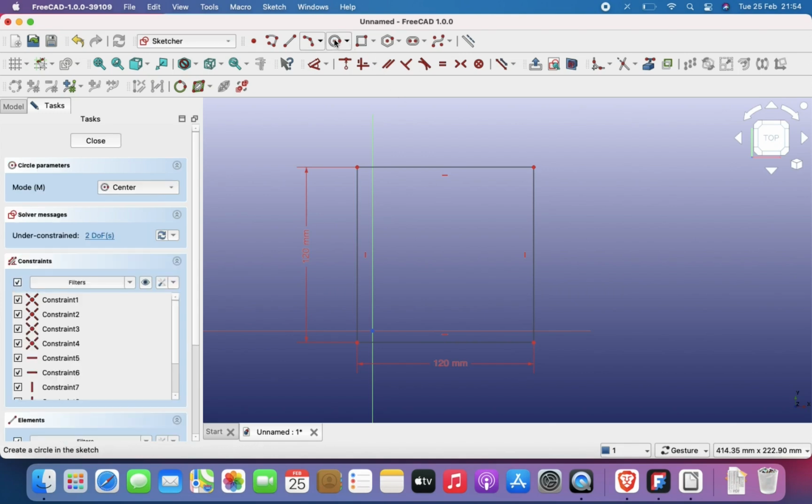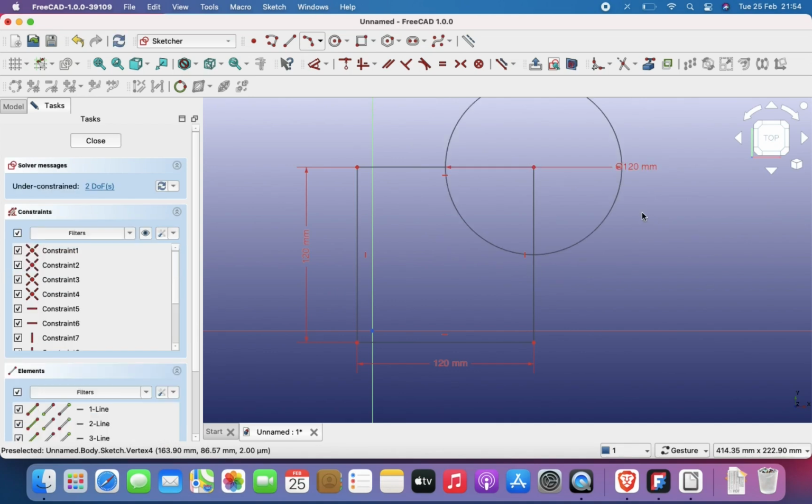Now a circle too can be drawn. You see it's telling me that I have to select the center of my circle, then the side. So center and then an edge. Another thing I can do is before I select the edge, you can see that dimension is following my circle around. So I can just type in the dimension I want. So 120, and then that gives me the exact dimension. Or I can just dimension it later on. Either way, it works the same.